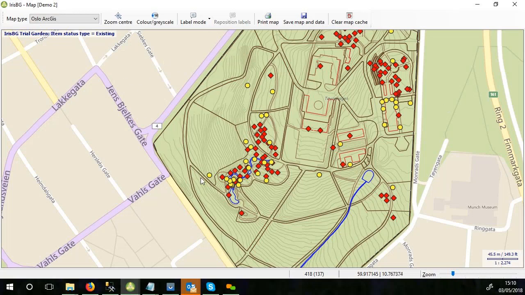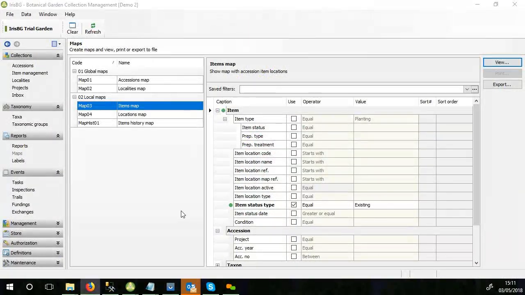When it's made, it needs to follow certain requirements, and I'm going to show you where those requirements are. The first thing that needs to happen is that you need to put the map on what is called a WMS server, web map service. That means that Iris can then connect to that service. And I'll show you where that is set up, so that might help you understand a bit better.